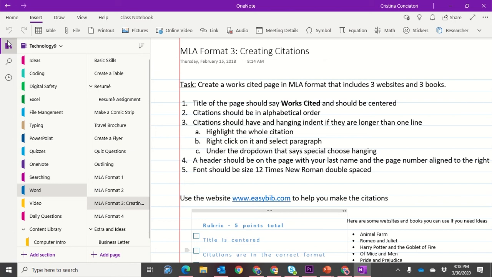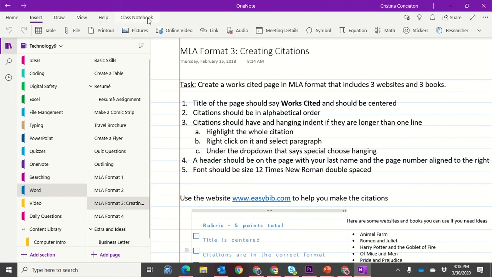So the first thing you're going to do is get to the page you want to distribute. Now, with all the teachers that I work with, I highly recommend having a master notebook that holds all of your assignments in it so that you have something to reference back to from year to year to year to year. Now, it's totally up to you where you have this page. As I said, I have it here in my master notebook that I call Technology 9.